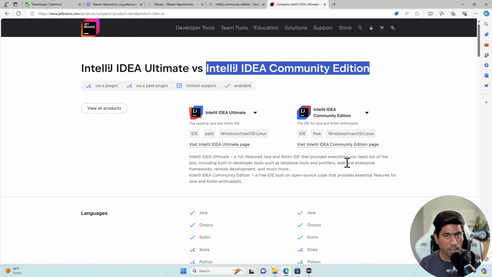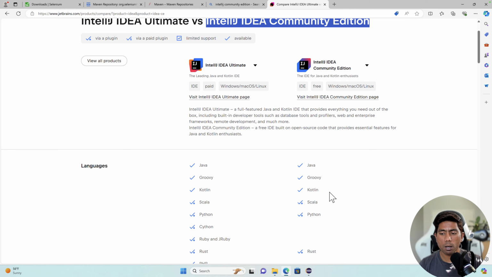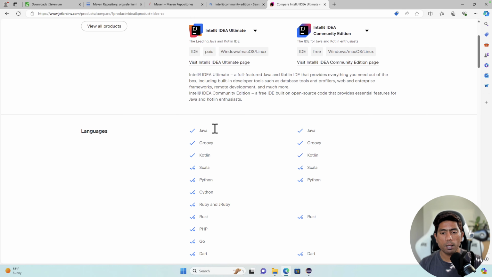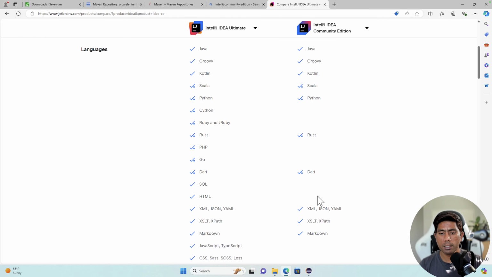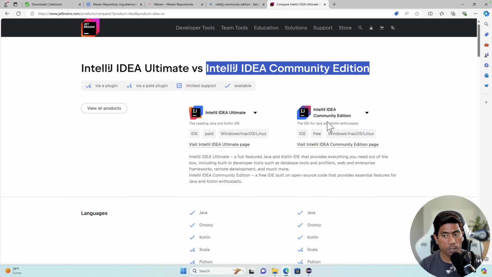And because we're just getting started, it is far better to stick with an IDE which is available to everybody. And for you, I'm sure you can just go and download it without any problem, because you are not going to be doing software development on your own, and that too for one single person. The IntelliJ Community Edition is free to use, so you can just use it. You can see that it supports Java, Groovy, Kotlin, Scala, and Python as well. But there are some languages it doesn't really support, and there are so many things like that. So this is the IDE that I'm talking about. You can download this and start using it.